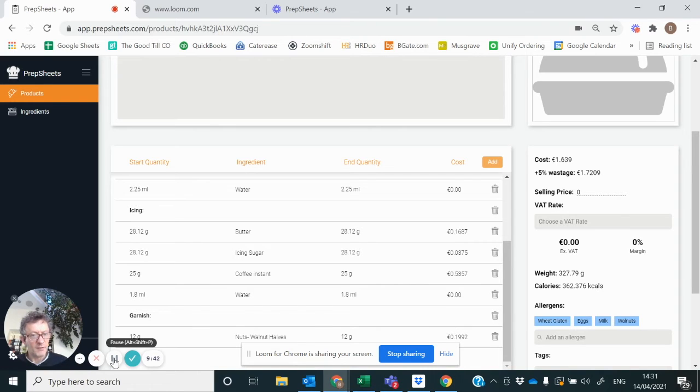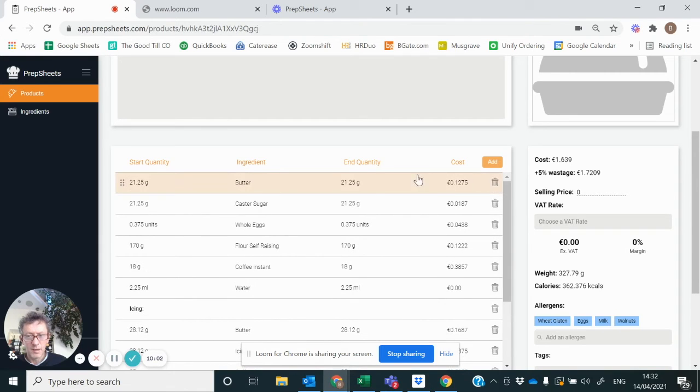I'm just going to check everything. I can see from here, this is extremely expensive. This option here can be added, so it's just allowing for potential wastage, so we can be more accurate, but I'm more concerned with this. So I've obviously made a couple of mistakes, so I'm going to have a look.